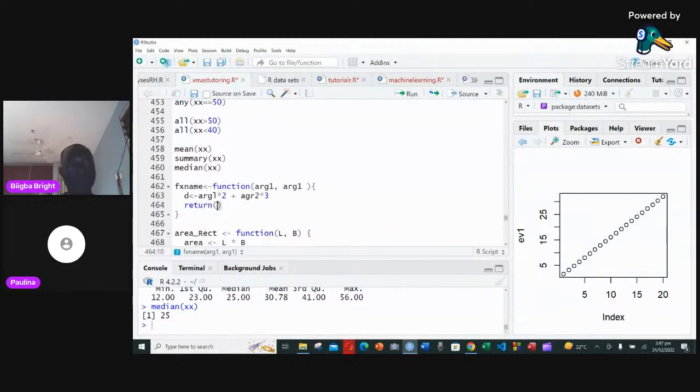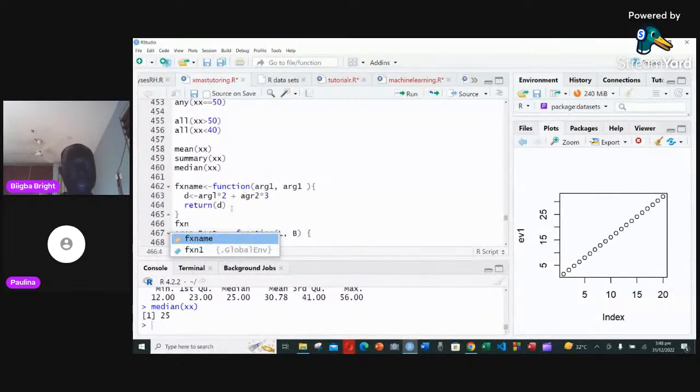So the returning always gives us the opportunity to know whether the function has worked well or not. We have built this function here using the arguments around here, and then we pack everything into this function name. Now, when we finish, anytime we want this function to behave the way we ourselves have created it, we just bring the function name, and that's what we call calling a function.